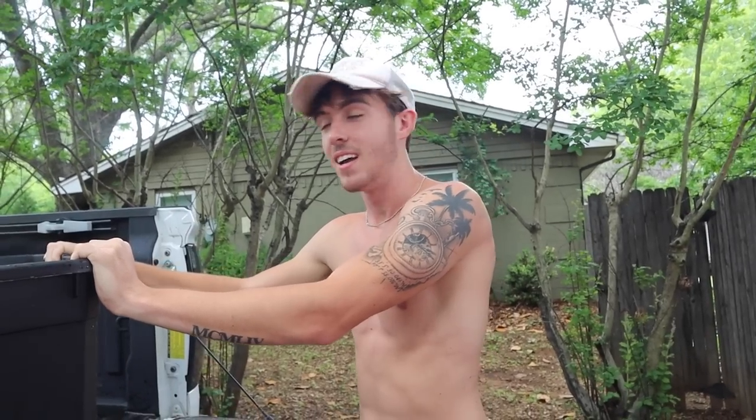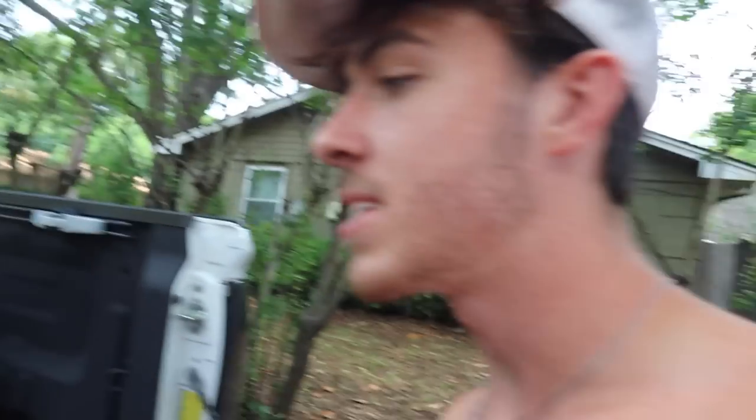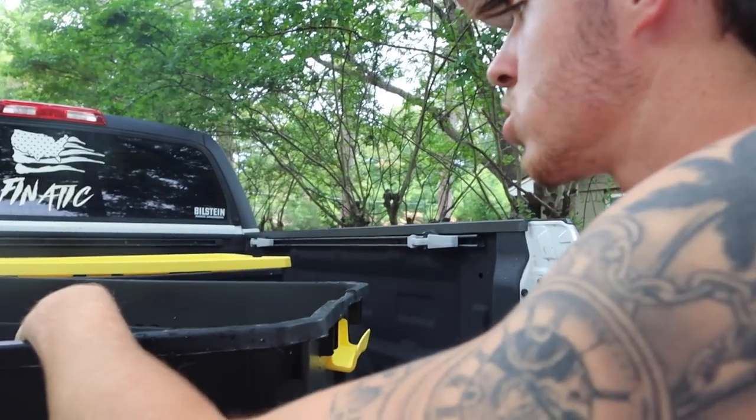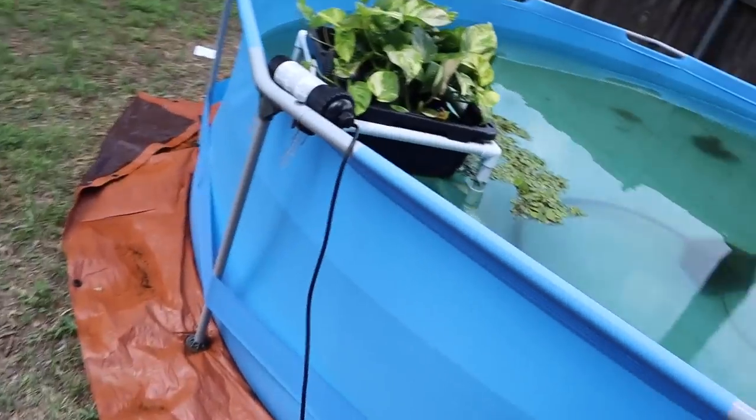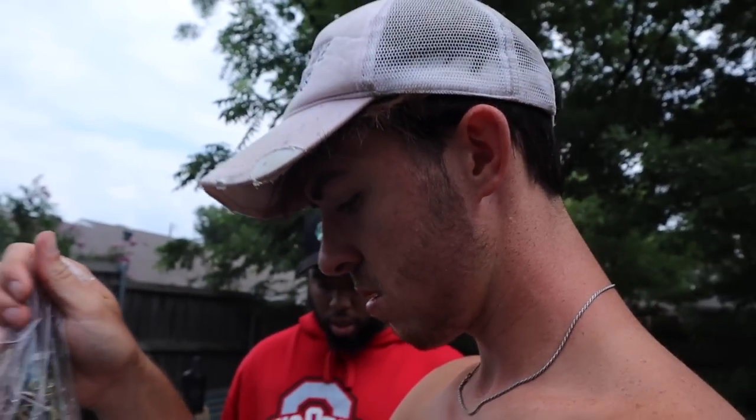I probably wouldn't do that again. We're done doing that part because I have to return these. I say just carry them one at a time. Actually use a five gallon bucket — where's that five gallon bucket? Did you leave that in the house? I brought it back up to put it in the car and I think I left it at the house. So put two of those in here. Brenton, thank you — my astute colleague Brenton Zeckley.